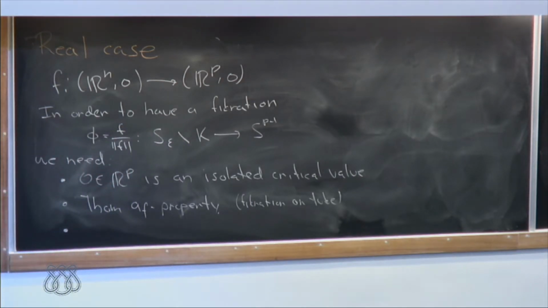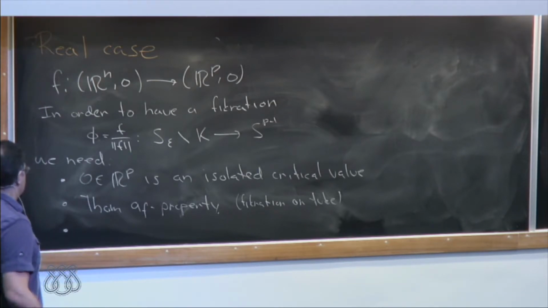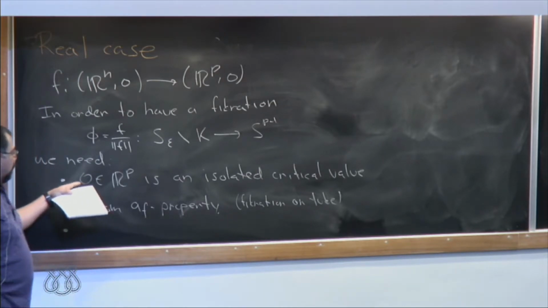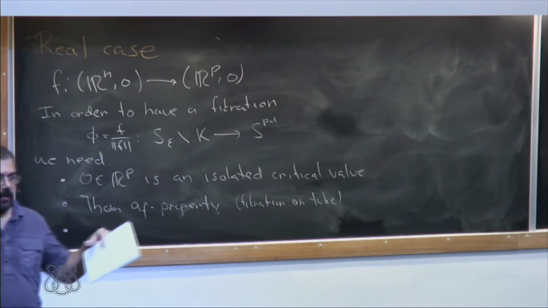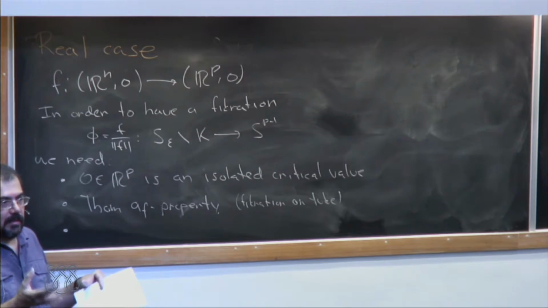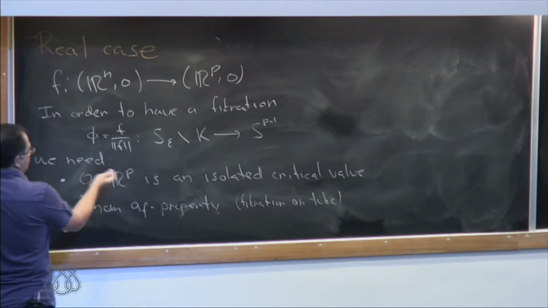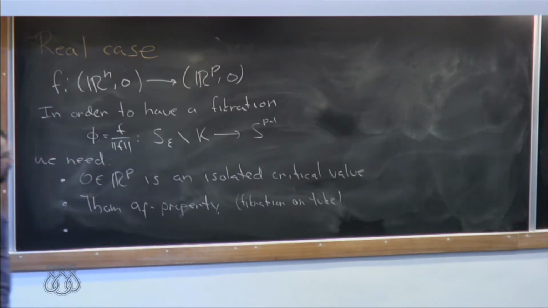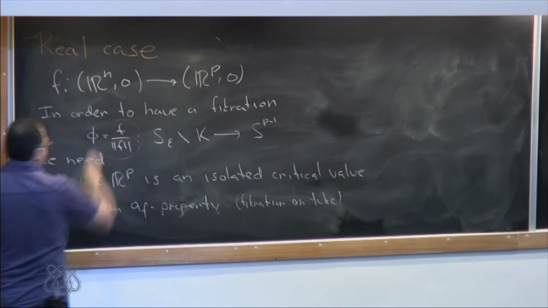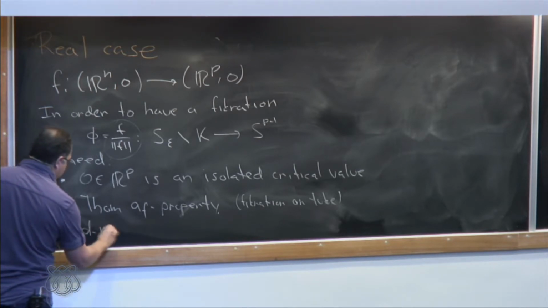Again, as Milnor did in his book, in the case of an isolated critical point he constructed a vector field which inflates the tube to the sphere, but you don't have any control of the projection in that one. Using the same vector field, you can inflate this and get a fibration in the sphere, but you don't know the projection. And we want the projection to be as in the complex case. So for this, we ask for irregularity.